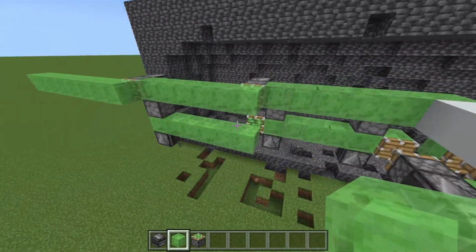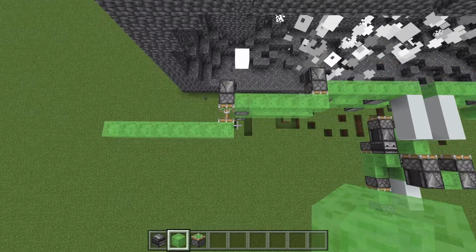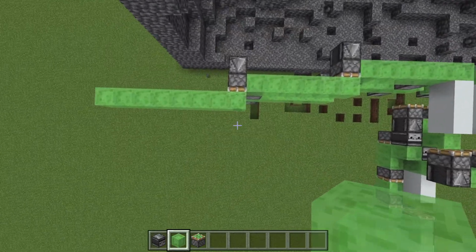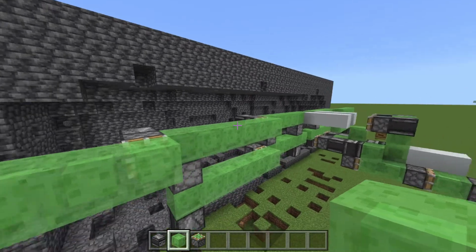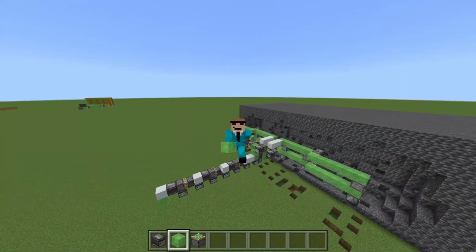So now if we activate this fence gate, all of this will move round just like it normally does, but that will get dragged along with it, just like that. And this means that we can add as many modules to this infinitely expandable tunnel bore as we want. So let's get on with how to build it.